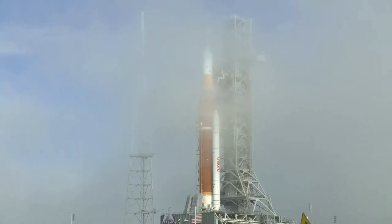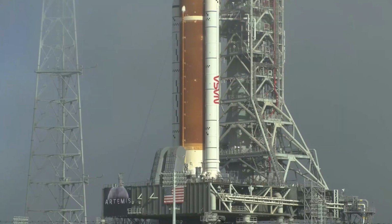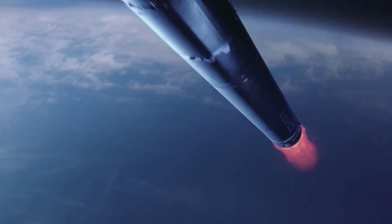The Artemis 1 and Artemis 2 flight tests will validate rocket and spacecraft performance and set America on a course to once again return astronauts to the moon. NASA will also work with commercial partners to build landers and conduct risk-reducing tests in the lead-up to the landings on the Artemis 3 mission and beyond.